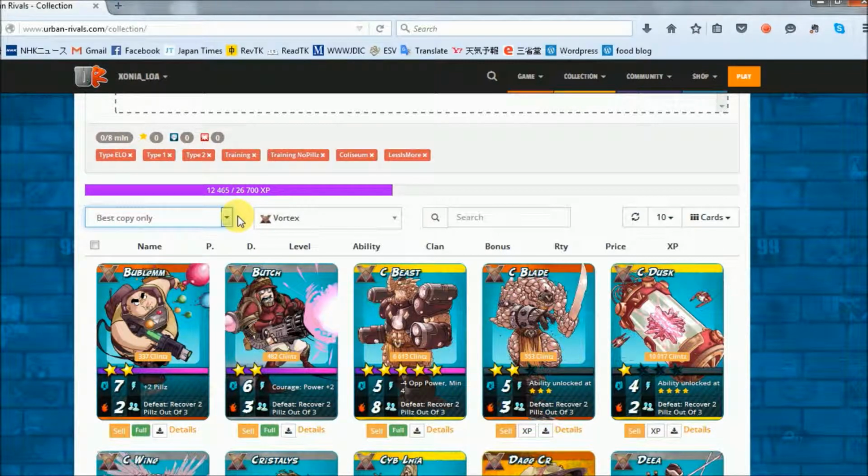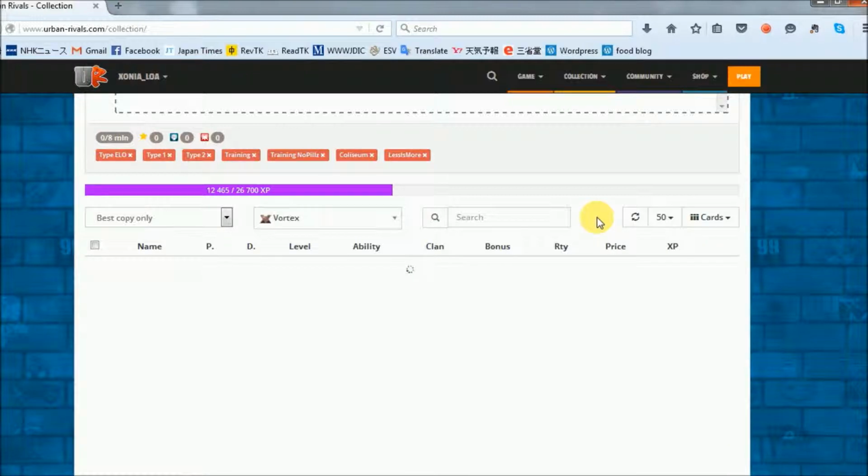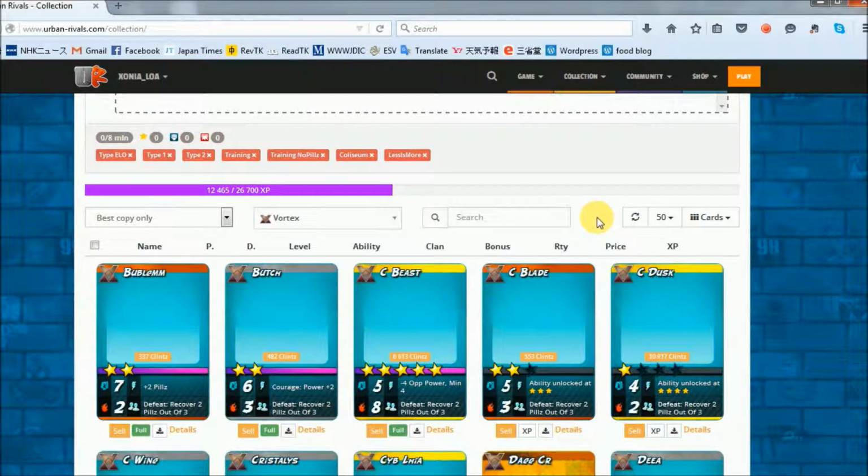So for example, Vortex does not have 50 cards, so if I do this and then choose show 50, I can then show every single Vortex card on just one page. Your collection is a database of cards, and the more cards this new website has to find, the longer it will take, and the more frustrated you will become. That's why we choose clan first and then best copy only.